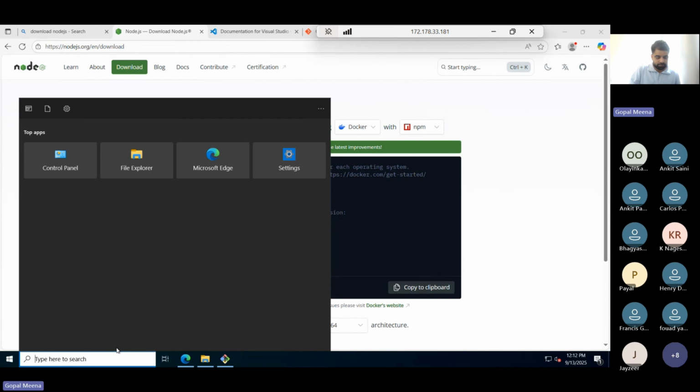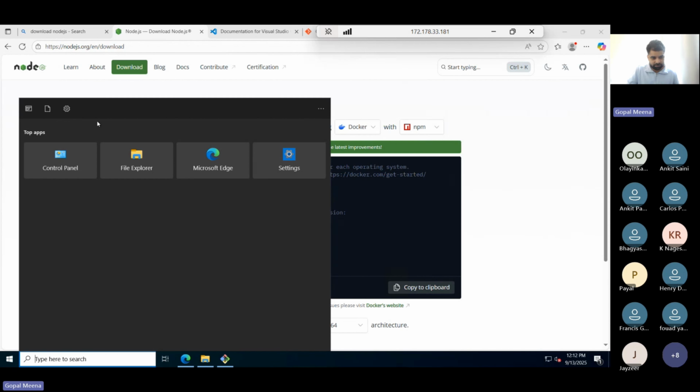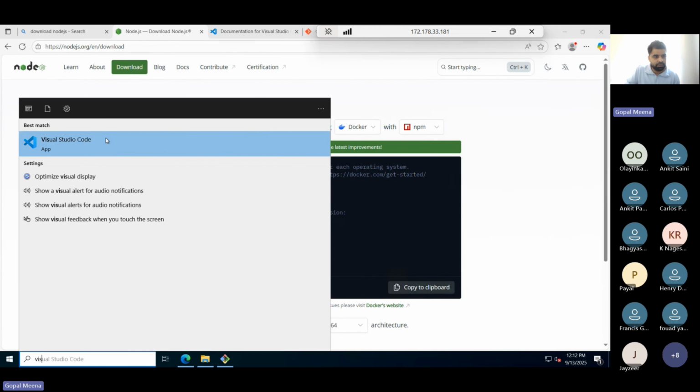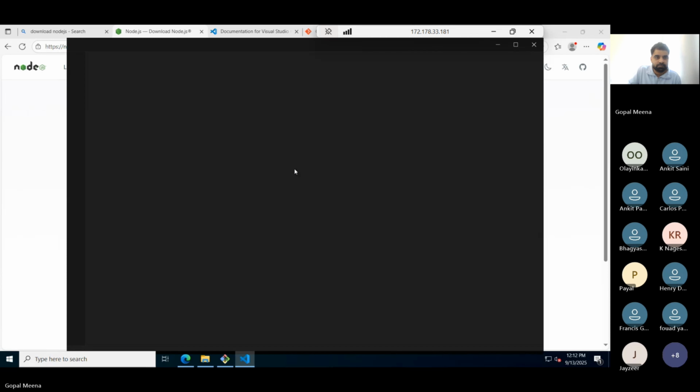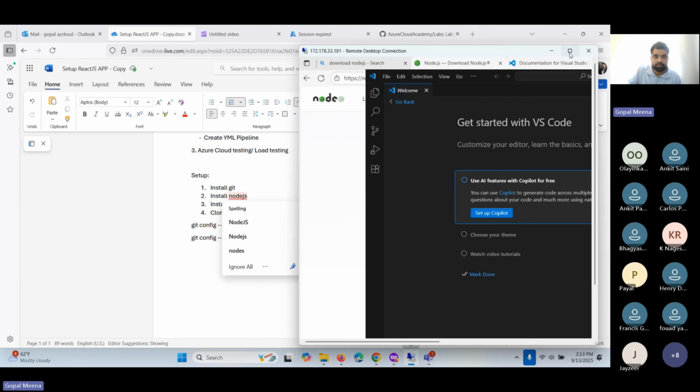in the PowerShell first of all, or VS Code. So if you wanted to check if it's done or not, just go to PowerShell or CMD, or I'm just searching here Visual Studio Code. So it's open here. Maybe you guys are new, so that's the reason I'm doing it from scratch. So I'm just maximizing this one.